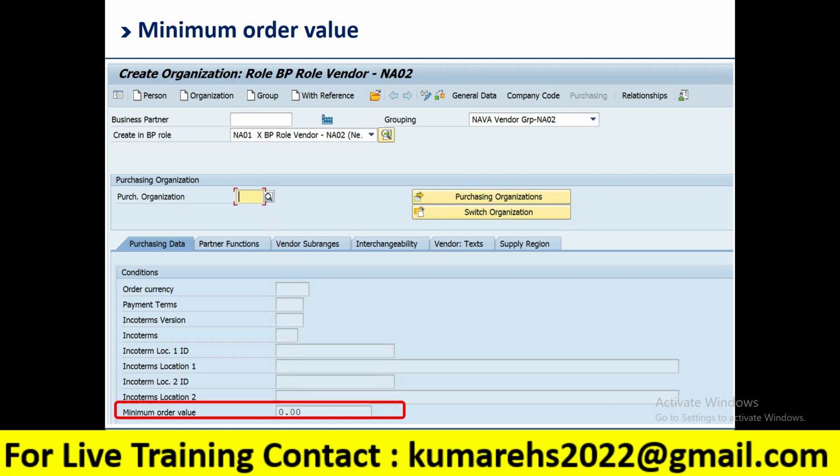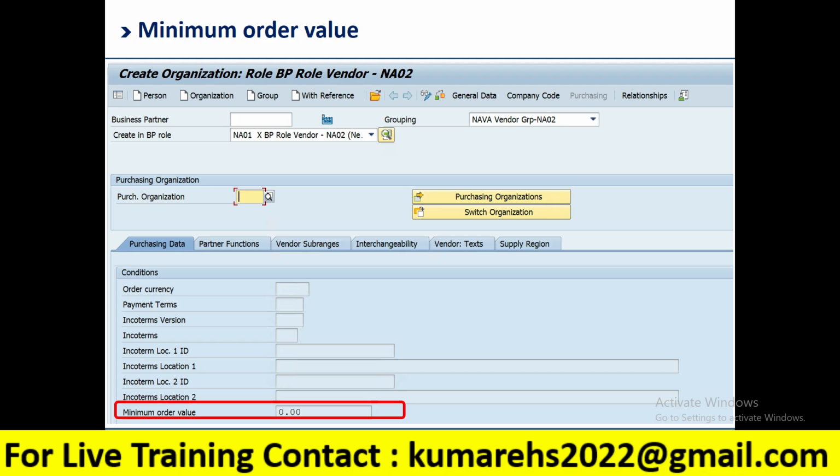Number 2, purpose: ensures the seller covers processing, shipping and handling cost. Encourages large orders for economies of scale. Helps filter small and unprofitable orders. Number 3, how it is applied. Example 1, minimum order value is 500. Any order below 500 cannot be placed. Example 2, 10 units. Customer must order at least 10 units per product.